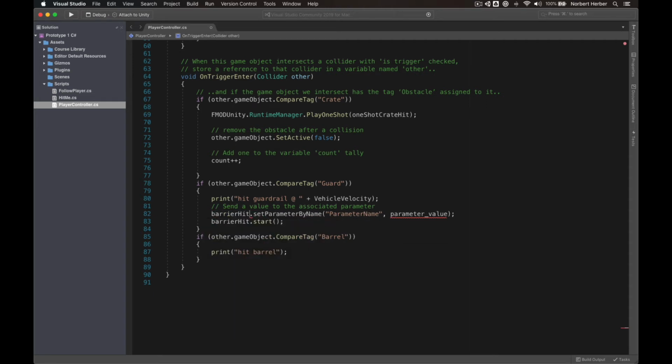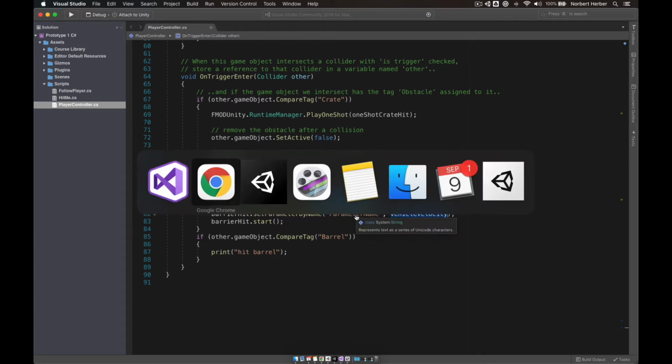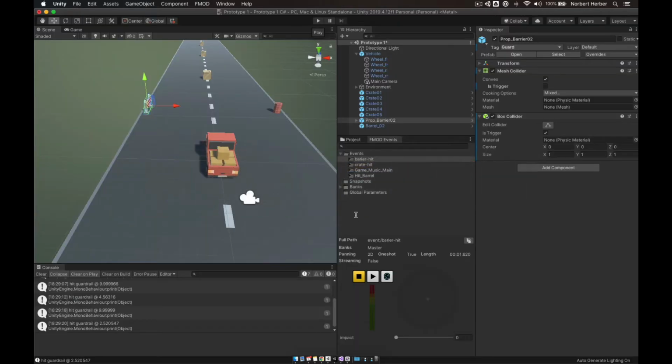So barrier hit is the thing that we want to control. Parameter value, well, we know we have this thing called vehicle velocity. That's how fast it's going, and that's what we want to use to set our parameter. So I'm going to paste that in there. But then it also needs a parameter name. And in your own files, you may remember this. But if you forget or you're not sure, you can always come back here.